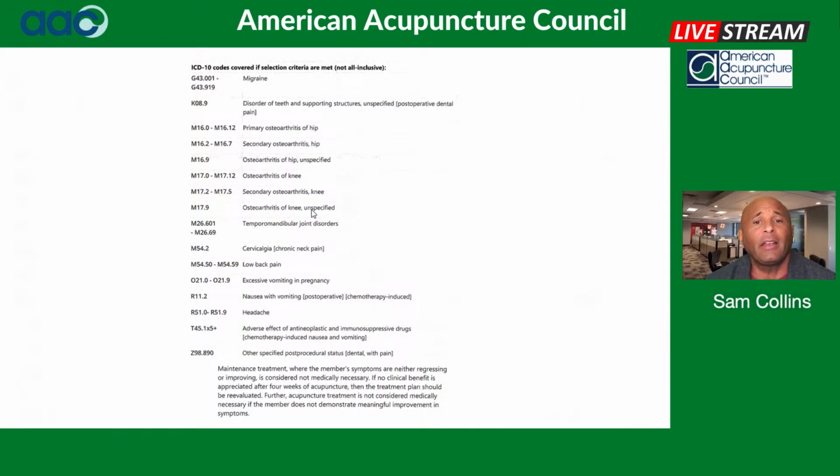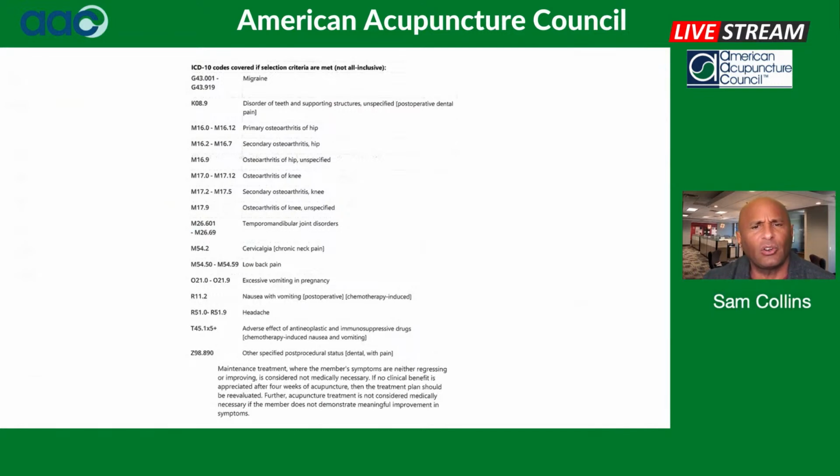By example, here's for Aetna. This is Aetna current. This is going to change after first of the year a little bit. But right now you can see this is what Aetna covers. Now, what's really interesting here, you'll notice it says these are the codes that Aetna covers if the selection criteria is met. But then it says not all inclusive. You know what that's really saying? These are the codes we pay for sure. There's others, but we're not going to tell you.